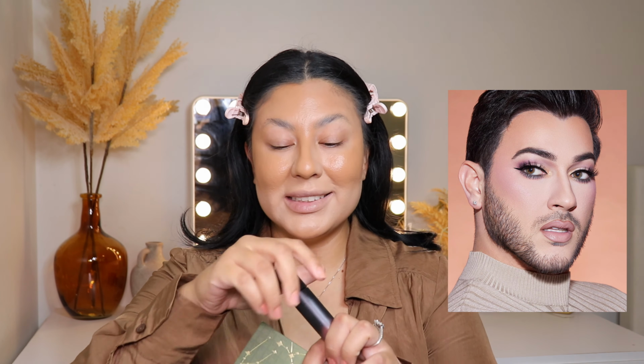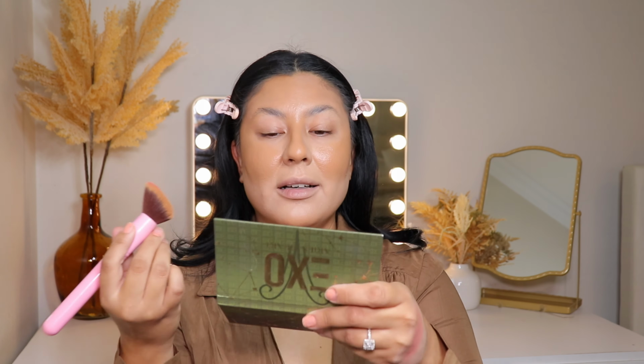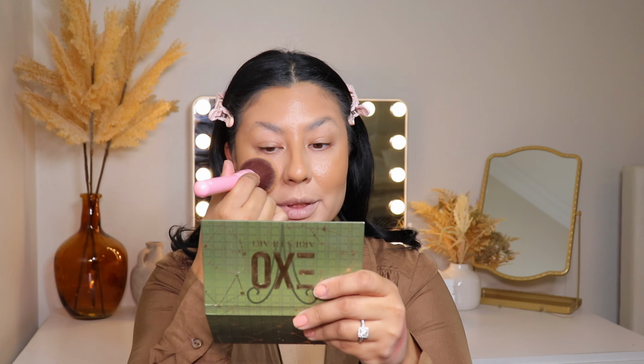Now let's go in with some liquid blush. Today I'm gonna be using the Lunar Beauty liquid blush. This one is from Manny and Muet. Dude, these are fire, but I learned my lesson when I tried them out, they are heavily pigmented. So I'm gonna put some on the back of my hand and go in little by little with a brush. And this is such a beautiful shade. It's called Rose Reina. And let's go ahead and put some right here.